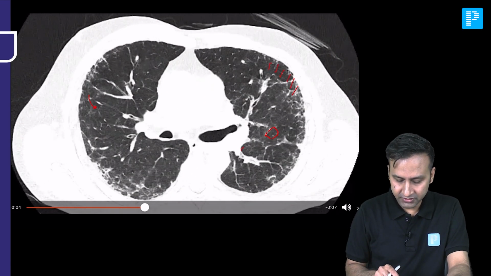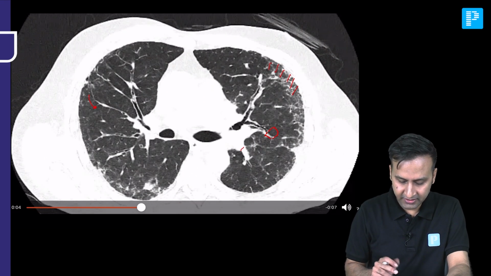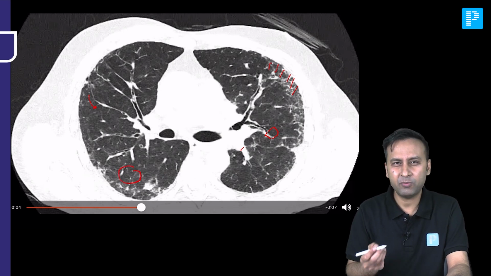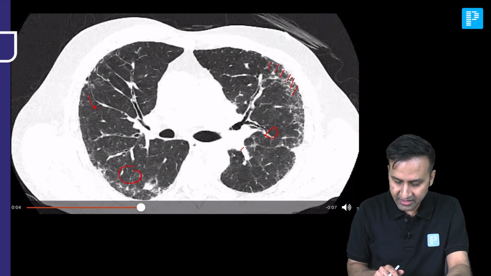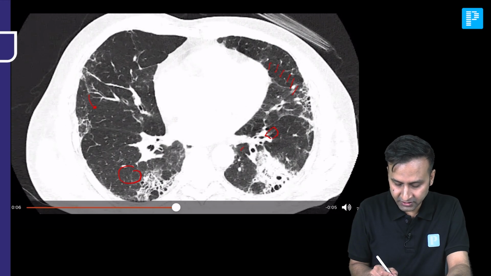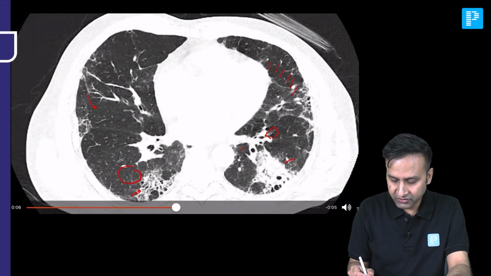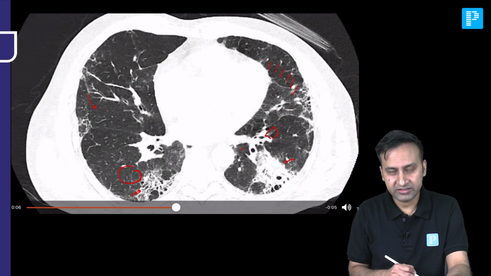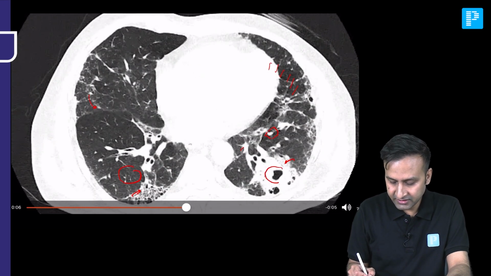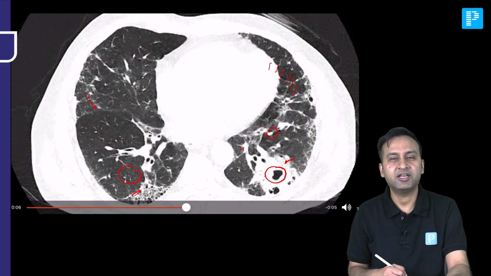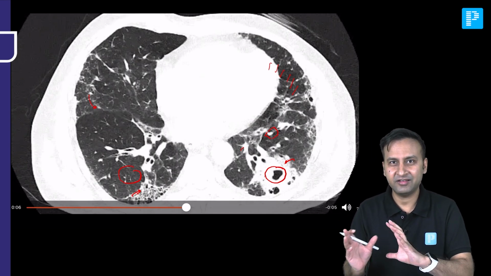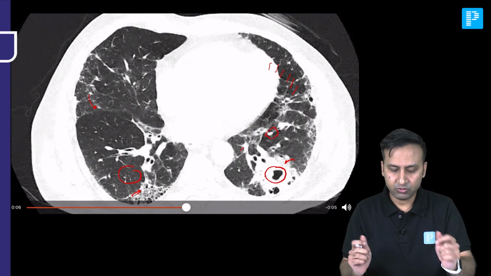When I'm going further down, I can see that here there is an area of slightly increased attenuation in the lung parenchyma, probably patchy ground glass opacity. And when I go down further, now is the area of exuberant honeycombing that I can see here as well as here, which is admixed with some ground glass attenuation. There's one more thing. Here, I see that there is an area of cavitation as well in the left lower lobe, admixed with all the other changes that we've talked about so far. Now we are seeing that there are some complications to the disease process as well.